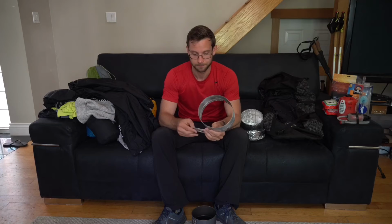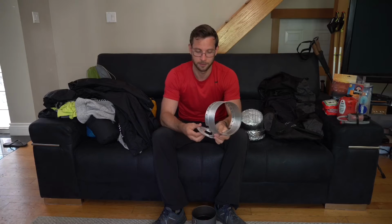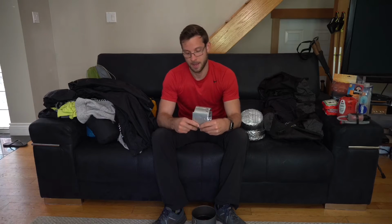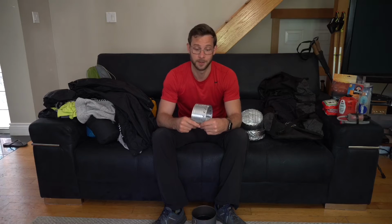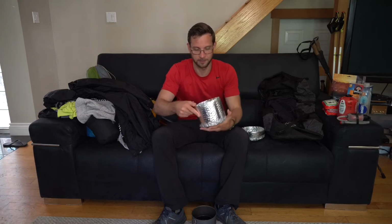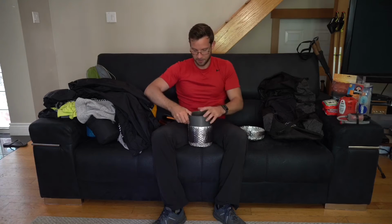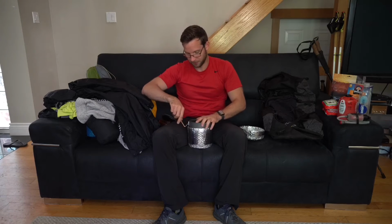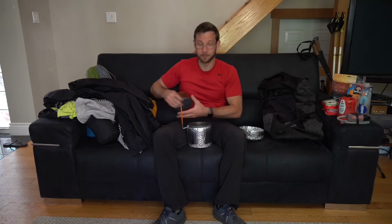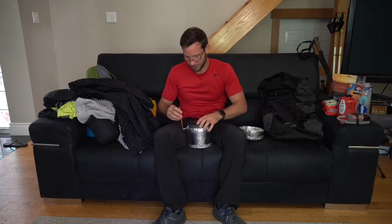This is a windbreaker. You put it on the stove that I showed earlier, and this is to put the windbreaker on. So I can show how it all works in another video, but the main thing that you'll see in this video is that it's very compact. I like this setup. There's many other ways that you could heat your food, but this is what I figured out to be the most convenient for me. And I usually don't go on a hike alone, but even if I do, I just leave a bowl behind. You got a bag cover for your bag.